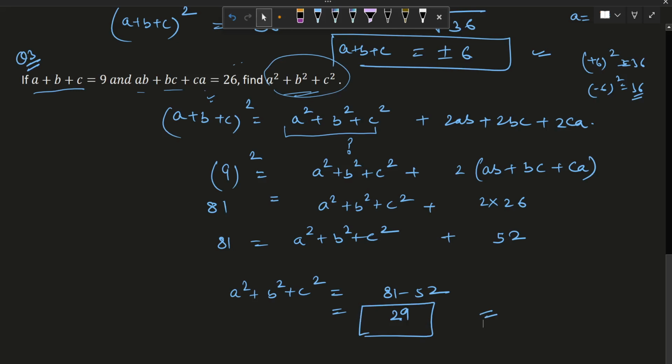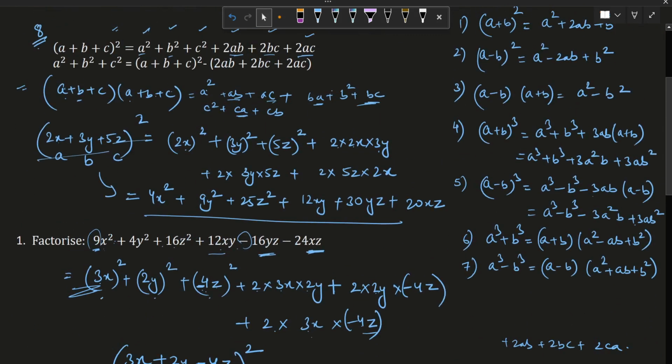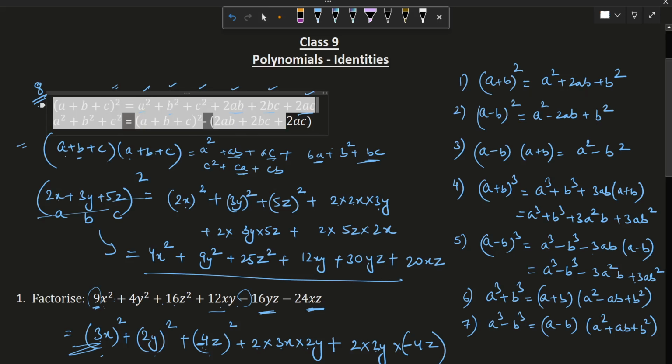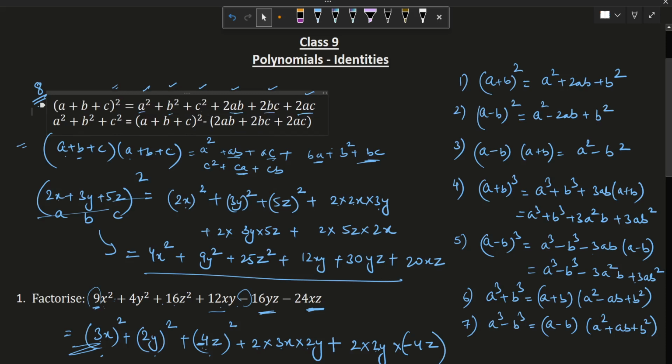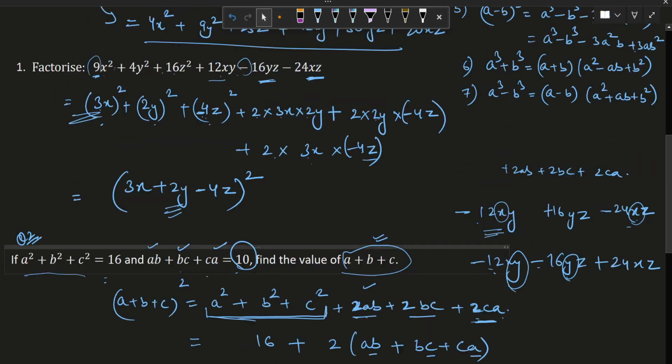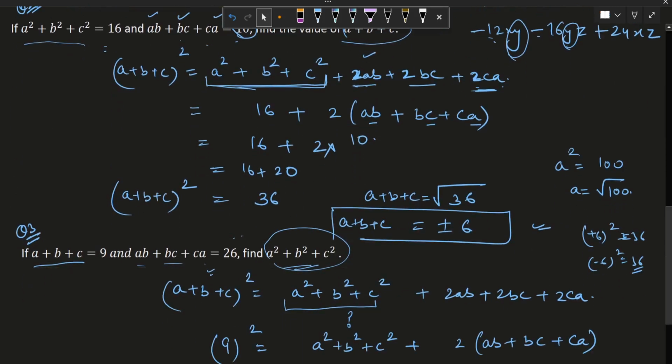What you have to do is revise the identity very well, because the last identity, this is the second last one, and the last identity, these two identities are very important in this chapter. Okay, so you will have a 4 marker or 5 marker or 3 marker from this chapter. This topic can come. Very important topic. So remember the identity, and using the identity only, you have to take care of the negative sign when they ask you to factorize. And using the identity only, you have to just work on transposition and see what you have to find, what you have to do. Okay, I hope this is clear.